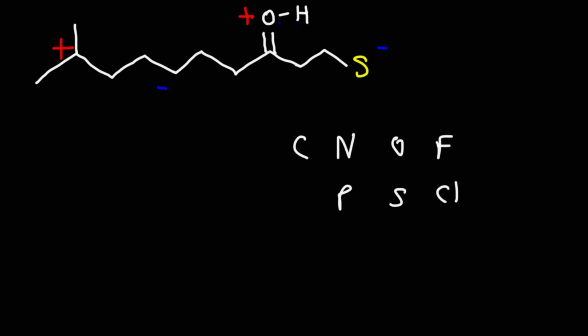So for instance, oxygen likes to have 8 electrons. Here it has 3 bonds, that's 6 electrons. So intuitively, we know to put one lone pair, so it would have 8 electrons. Sulfur likes to have 8 electrons, but sometimes it can have more. Here it has 1 bond, so intuitively, we know to put 3 lone pairs.